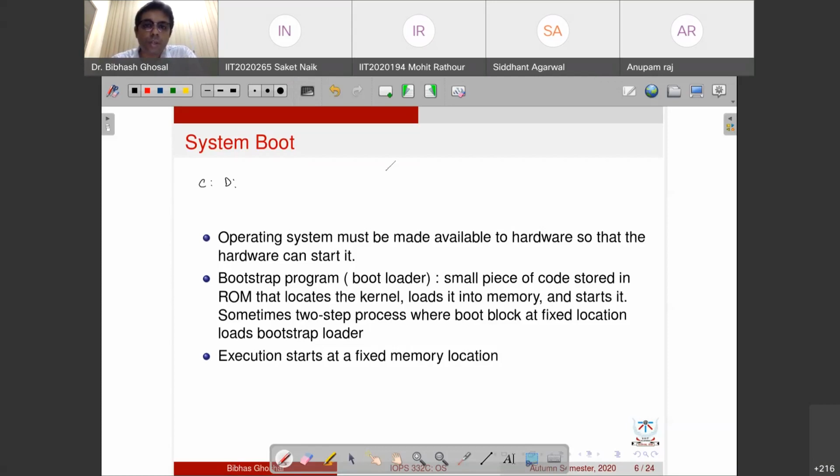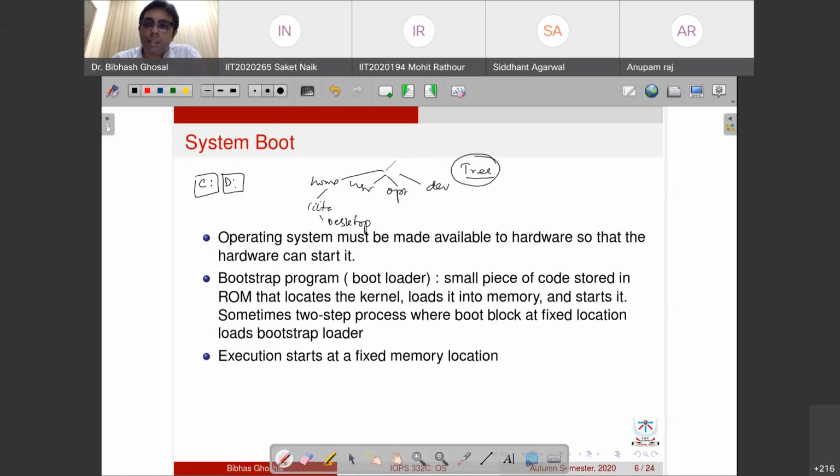Everything starts from root, and then you have usr, opt, dev, and then we have something called home, and within that you have, for example, a student, and within that you have desktop. So this is the way in which files are organized in a Unix-based system. It's called a single-rooted tree. And here you have a multi-rooted tree. We have a partition called C, you have files within that, you have D, and they are independent.